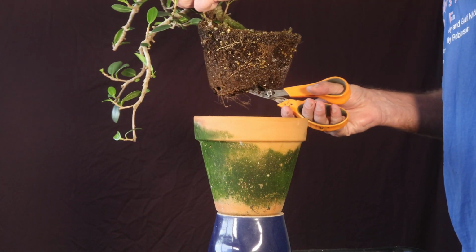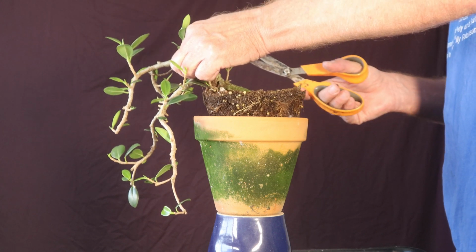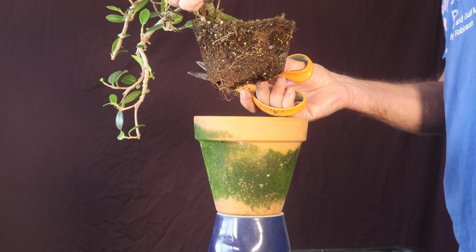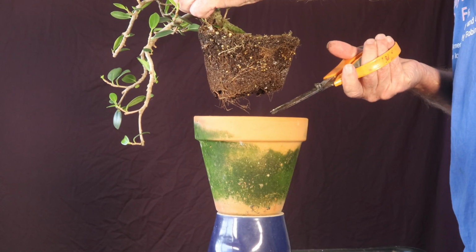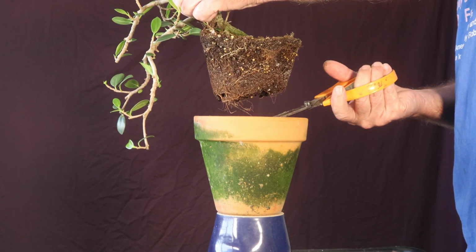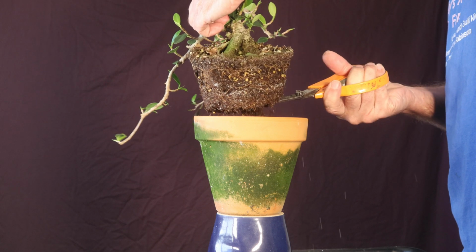First thing I'm going to do is, I don't want this to be a permanent repot at all. So I'm going to cut some of the bottom off here, which has some real fibrous roots, and allow that to plug up the drain hole in the terracotta. And then I'm going to put the used bonsai substrate on top of that just to lead it up to here.